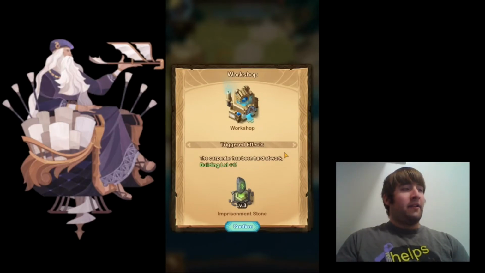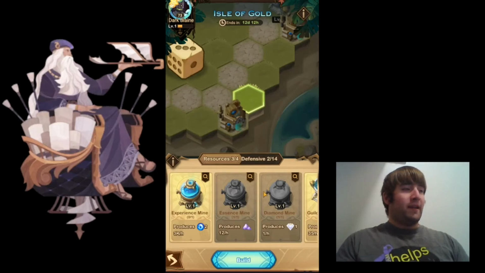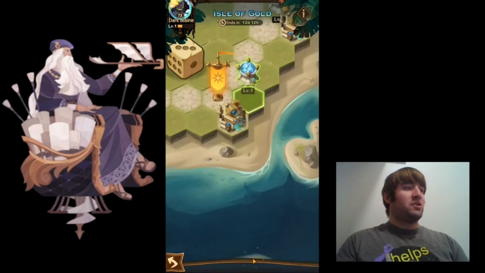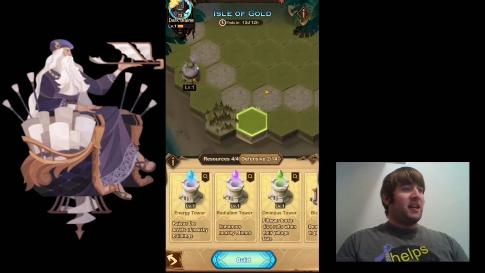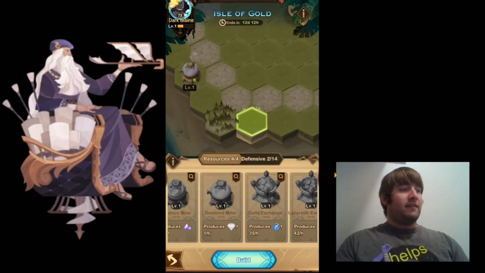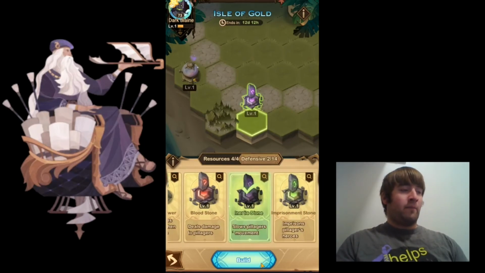And again, I landed on another workshop here. My imprisonment stone is now up to level 3, which is really good. I'm just gonna place another resource building down. I guess I will go for the guild exchange, the guild coins. Yeah, I'm just gonna do this a couple more times. And they changed the layout of this as well. And yeah, that's all the resource buildings I can place down. I can only place down defensive buildings now. Very few resource buildings you can place down.